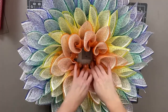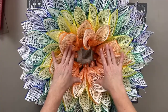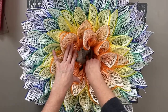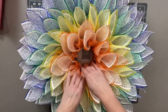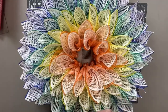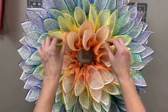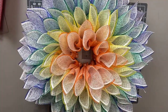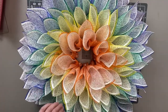Okay, we're on the home stretch. All I have left to do is the red, and you can see how much room I have. There's not a whole heck of a lot of room, but I think what I'm going to do is just do 4 and then 1 in the center, so we'll have 5 all together. Whenever I attach the petals, I am not going to do this second zip tie, because there'll be too much messing around in there, and I don't want anything to fray, because if you play with the petals too much, they'll fray. So I'm just going to attach them to the plastic canvas and not use that second zip tie.